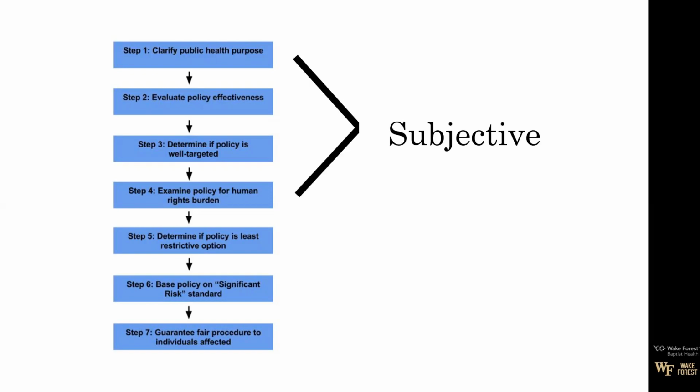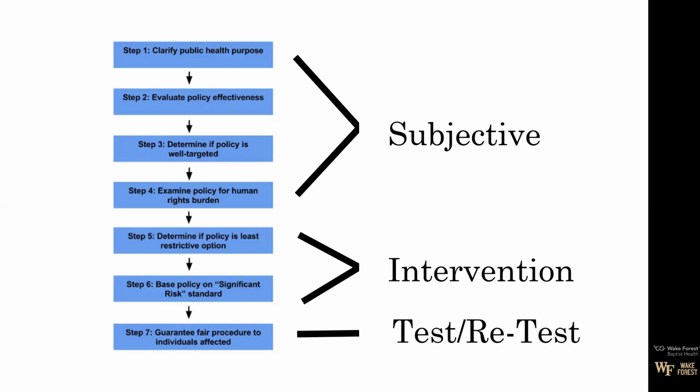Steps 5 and 6 are really determining the intervention. So that's our part where we determine, based on the subjective history, we think this is going to work best. We're going to look at the risks and benefits of such intervention. And then step 7 is simply our test-retest. So this is our follow-up visit. Did it work? Did what we prescribed work? Were we correct? Are there adjustments needed to make to their intervention?